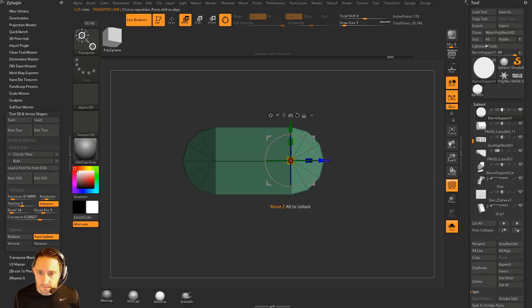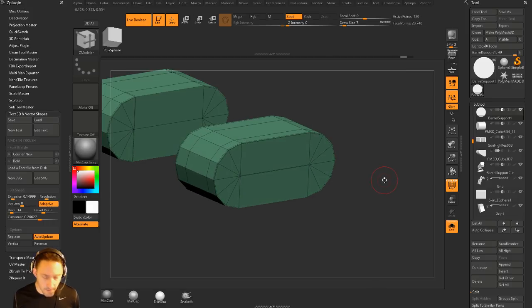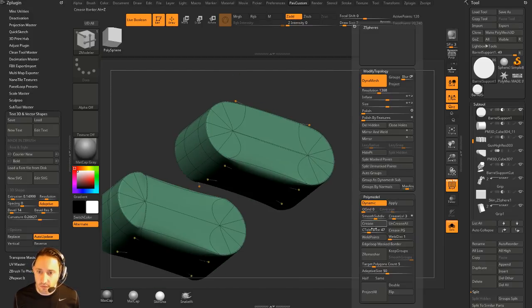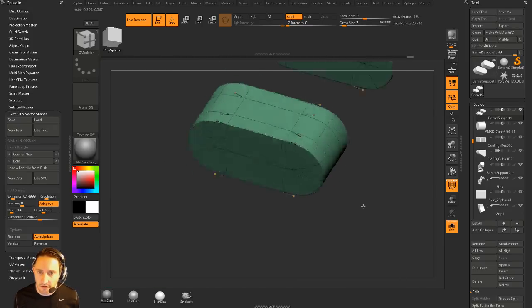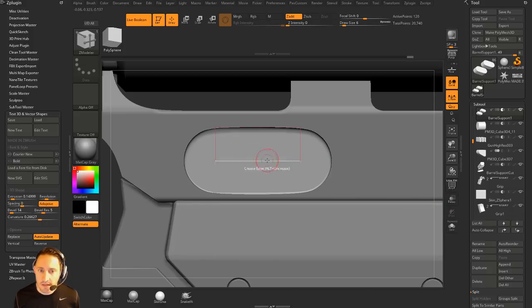So we've got this here, so we can hold down Control and then drag to unmask that. If we hit D, we still have our dynamic subdivisions. We need to do a little bit of cleanup here. Just really quickly, I'm just going to grab that crease tolerance and go and increase that. If I go out of solo mode, out of polyframe mode, it's already cut in.